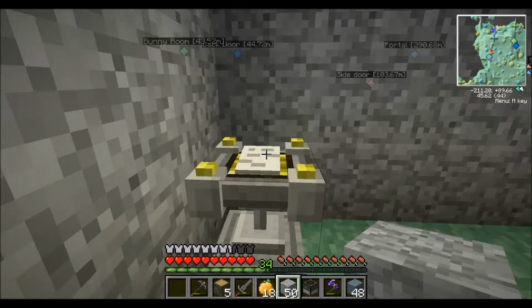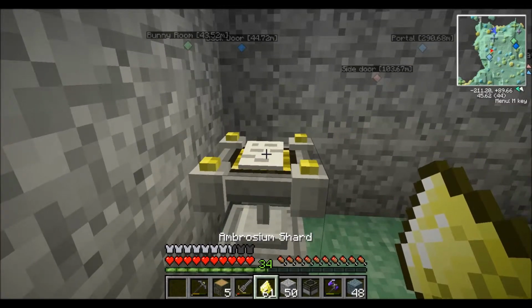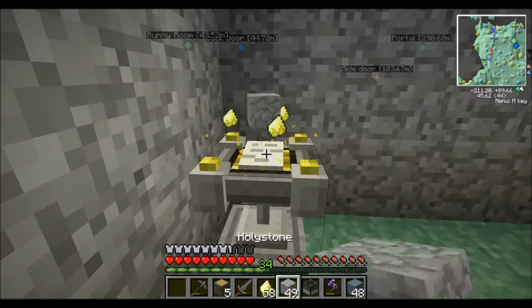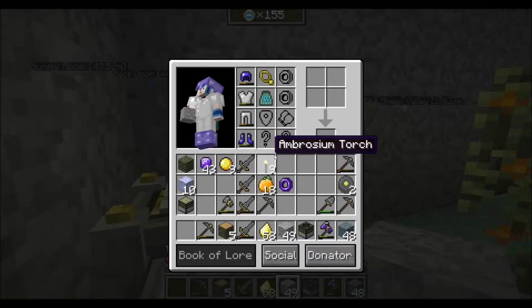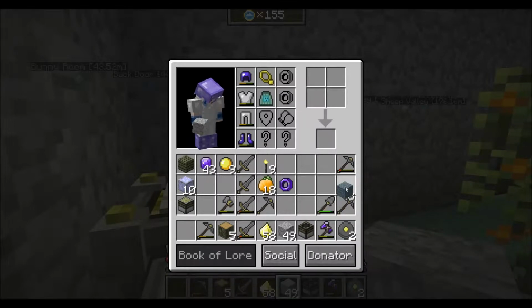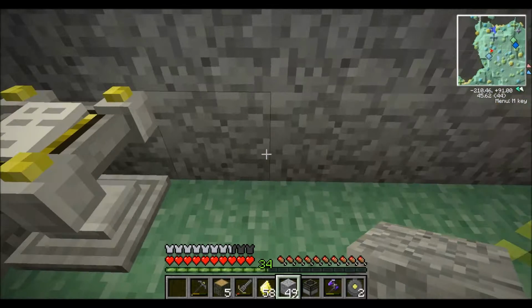And I don't think these stack. Let me check just to see. If they do, that would be really cool. Oh, cool. So the healing stones, what they do is they give you about a 30-second regeneration buff. So I think someone's going to be taking some of those into dungeons.